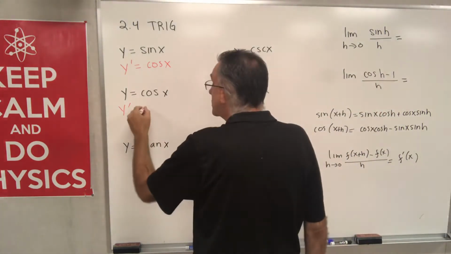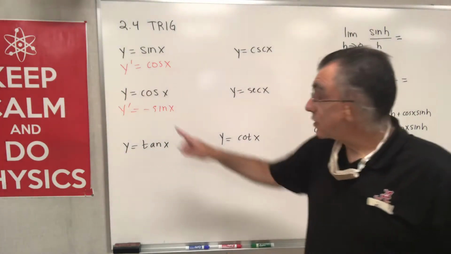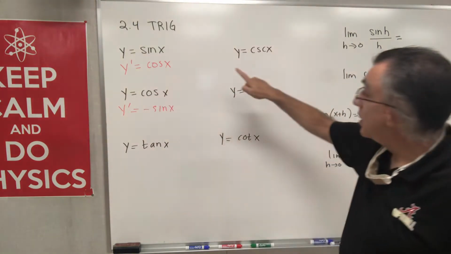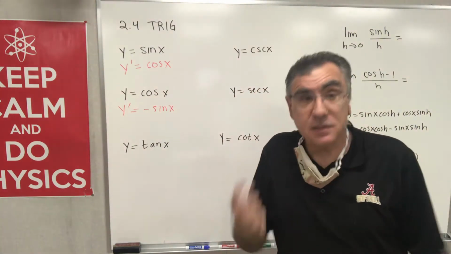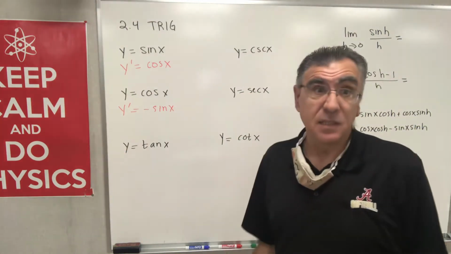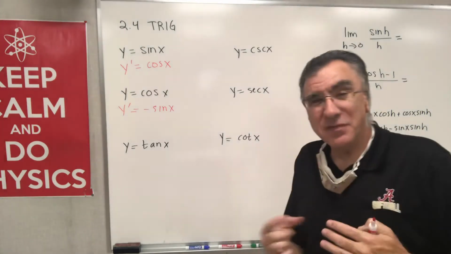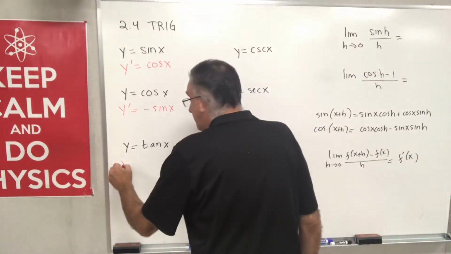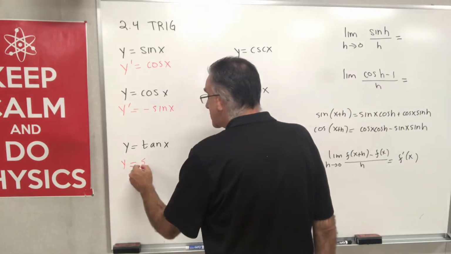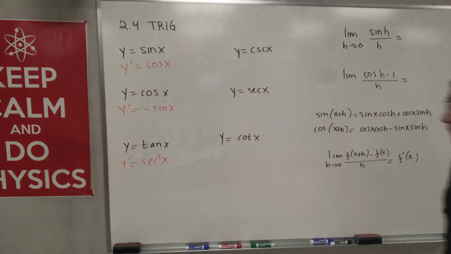The derivative of cosine is negative sine. What you'll notice is all the co-functions, cosine, cosecant, and cotangent, will be negative. That's something I just noticed when I was a kid, and it helps to remember that. There's kind of a pattern to them in terms of memorizing, because they're kind of a pain to memorize, okay? The derivative of tangent is secant squared.